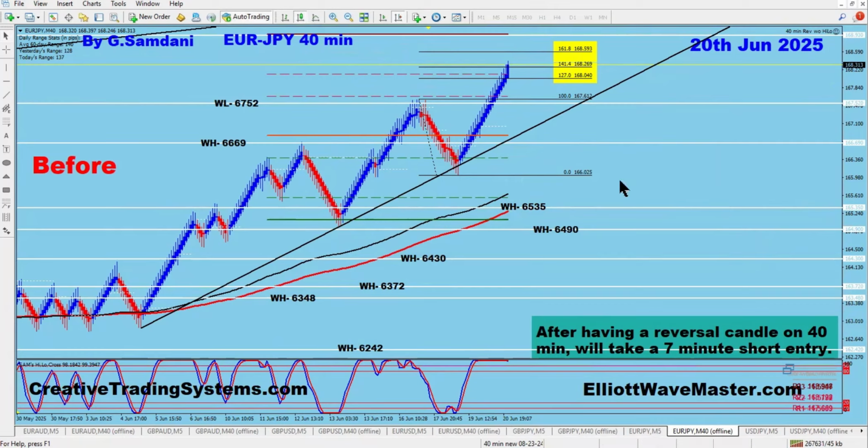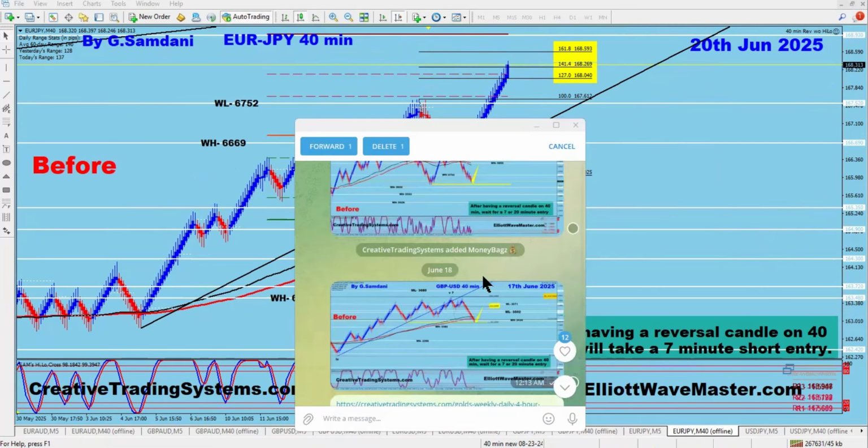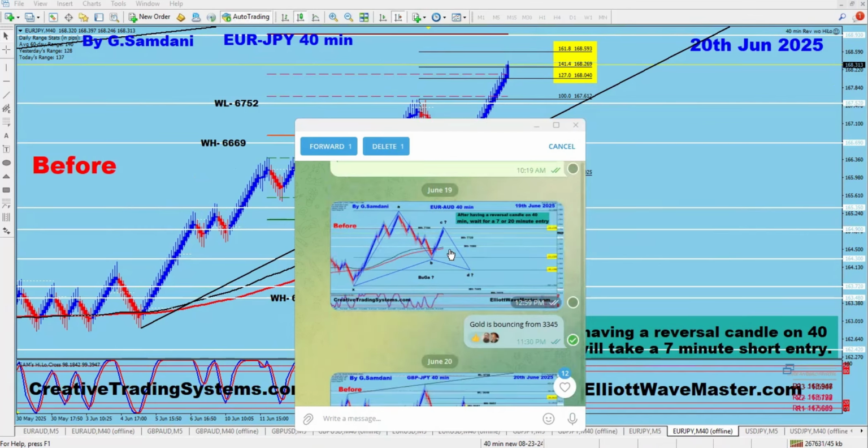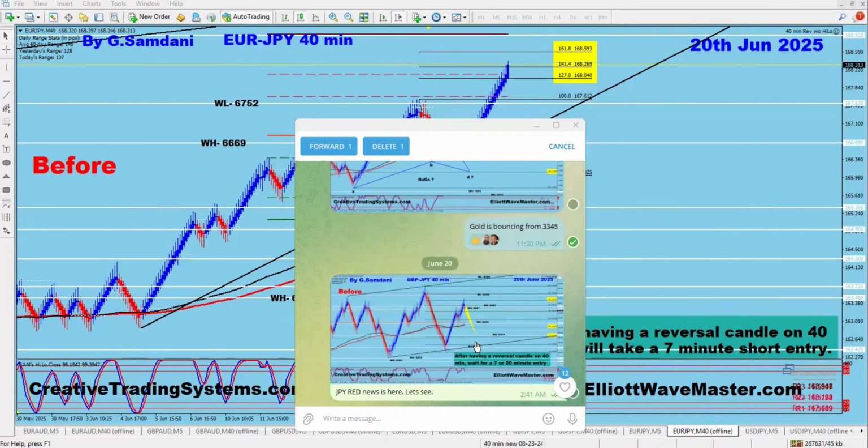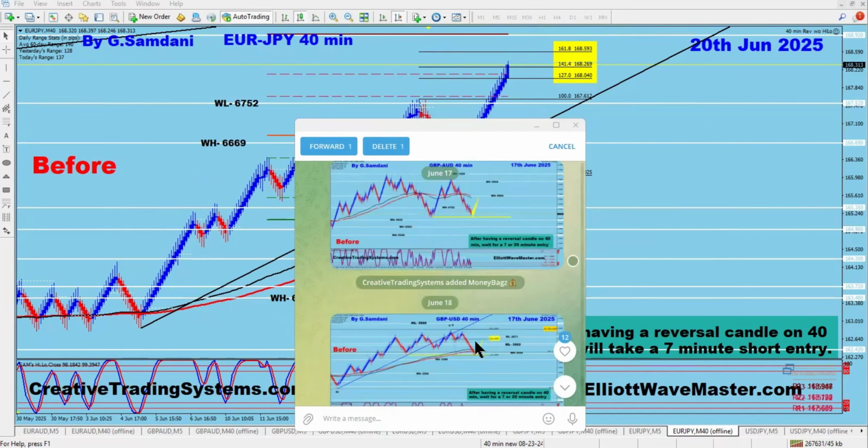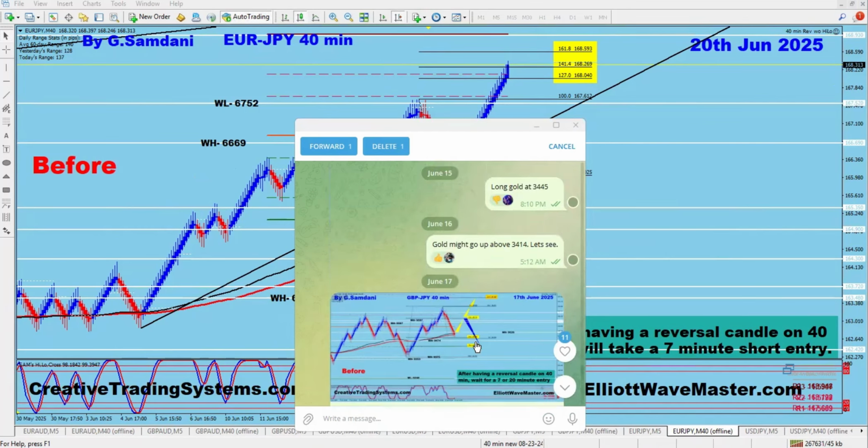So these are the 40-minute charts that I constantly make and then post on my Telegram for my subscribers. For example, here you can see this one is pound USD pointing to the upside. So this is supposed to be going there. This is supposed to be coming down. This is supposed to be coming down. And my subscribers have all the knowledge of what to take, what to do.